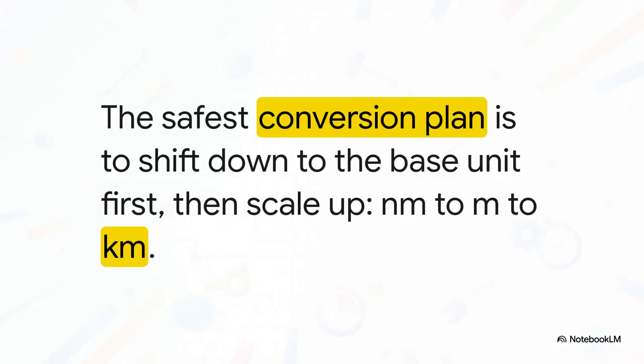Let's actually map out a complex metric conversion using these exact rules. Let's say you want to convert 365 nanometers into kilometers. Because both your starting unit and your target unit have metric prefixes attached to them, the safest, most logical path is to build a 2-step conversion factor. First, we shift down to the plain base unit, converting those nanometers into meters. Then, we scale back up, converting the meters into kilometers. By writing out the entire skeleton of this equation and physically making sure the nanometers cancel out and then the meters cancel out, you are left with only kilometers. It is a beautifully logical, self-correcting system.